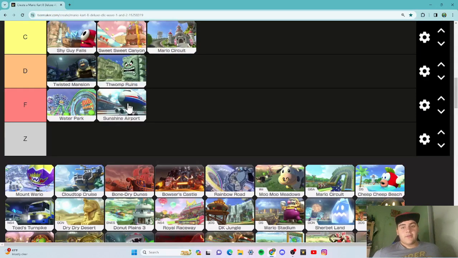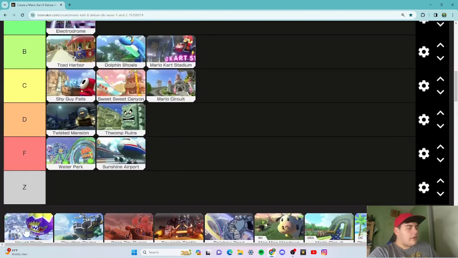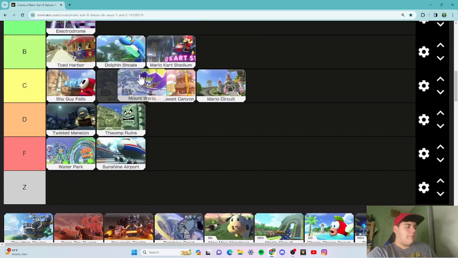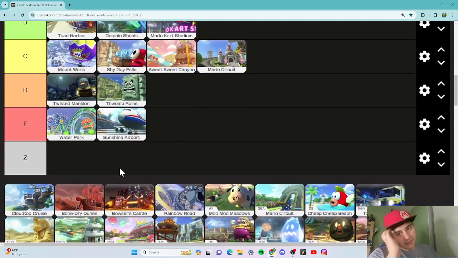And here's another one that I used to hate on a lot. Mount Wario. I'm kind of starting to like it, but not fully yet. Really? It's not horrible. So I think I'll put it above Shy Guy Falls, okay? Anyways, moving on. Cloud Top Cruise. This one is just boring, really.